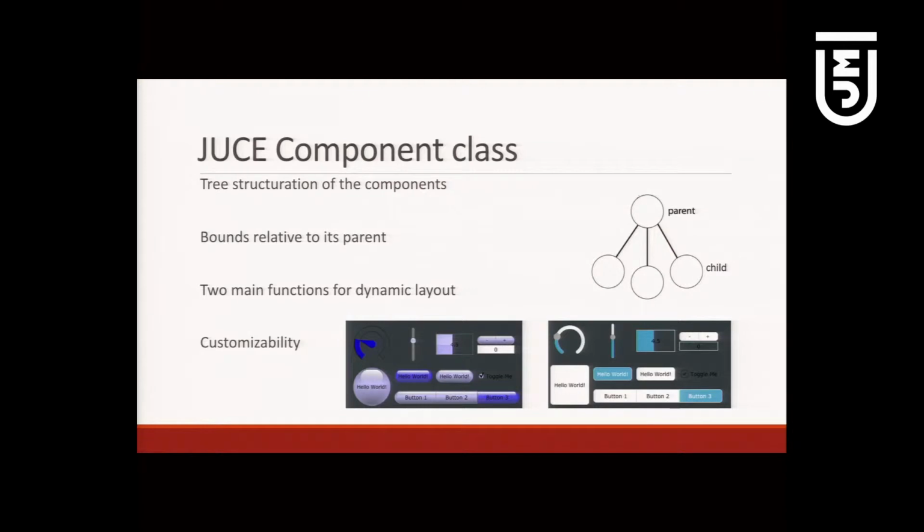The two main functions available for us to work on a layout are the paint and the resized methods. The resized method is called every time we change a component's bounds, when we set new x and y coordinates or change its width and height, with a resize of the window, things like that. And the paint method is called whenever a flag indicates that the current element needs to be redrawn, like a mouse cursor being on top, or a click, or a resize, for example.